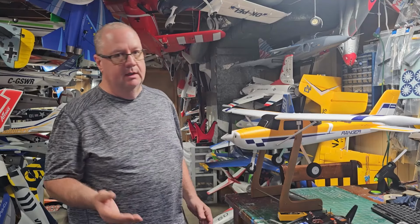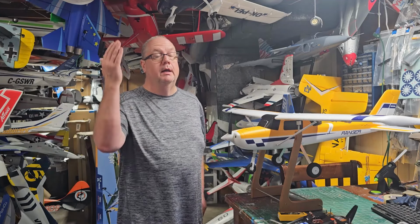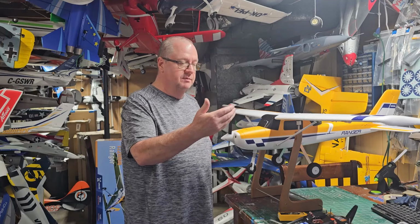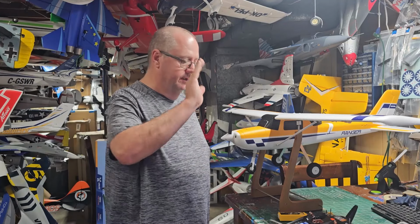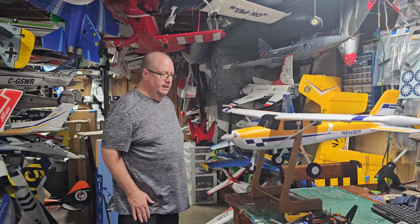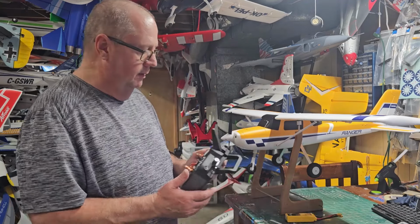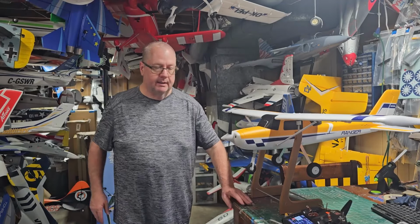We're going to do high rates of 100% over 30% expo, mid rates of 80 or 90% over 30% expo, and then low of 80 over 30% expo on ailerons and elevator. And we're going to run 100% throws with 30% expo on the rudder, all with one rate. I've put the plane together, I've showed you how to set up your different levels. All right, well, there you go. I think we've covered everything. We are now flight ready and ready to go.